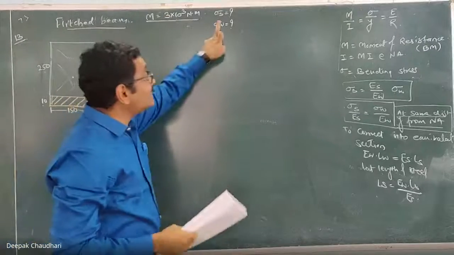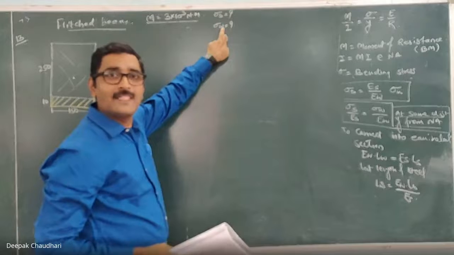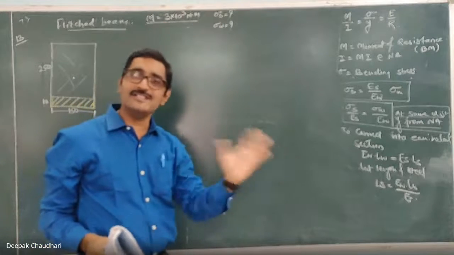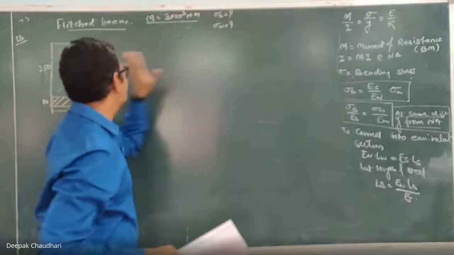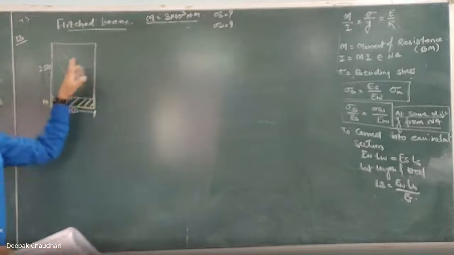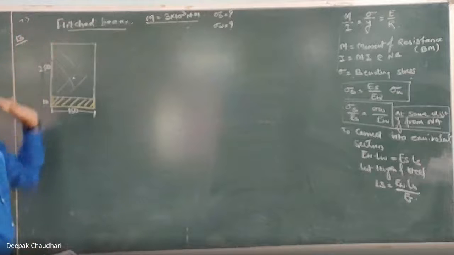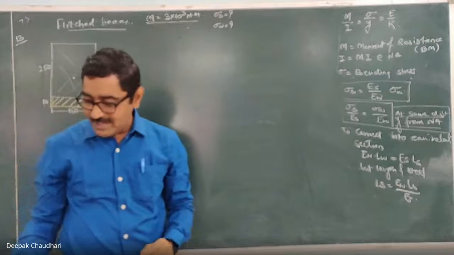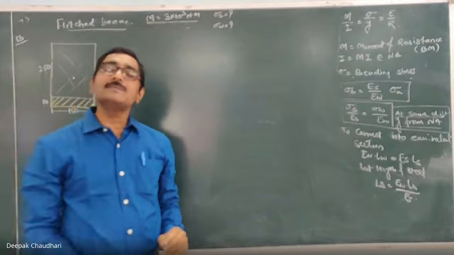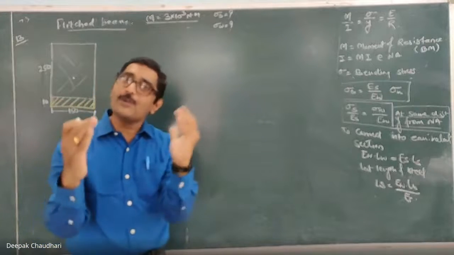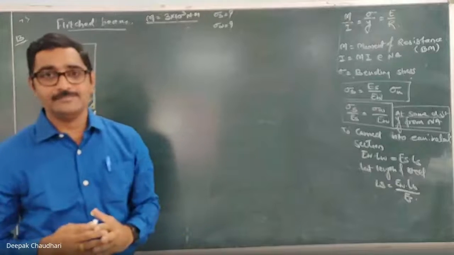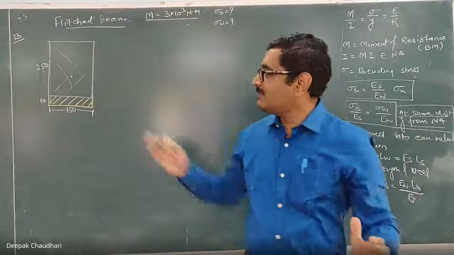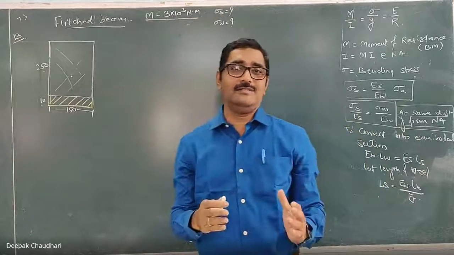In the last sum, permissible stresses were given and it was asked to calculate the safe moment of resistance. Here the question is a little bit different. Because of this bending moment, you have to calculate how much the maximum stress is in the steel and in the wood. One thing I would like to tell you is that the maximum stresses are induced in the extreme layer of that particular material. Before that, consider a beam made out of a single material.